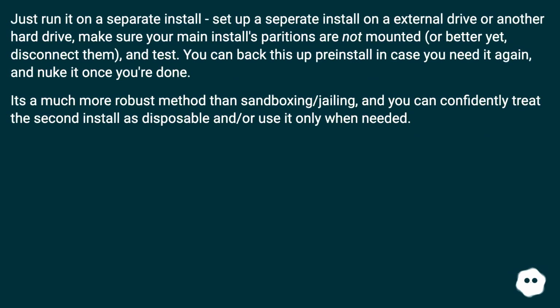Just run it on a separate install. Set up a separate install on an external drive or another hard drive, make sure your main install's partitions are not mounted, or better yet, disconnect them, and test. You can back this up pre-install in case you need it again, and nuke it once you're done. It's a much more robust method than sandboxing/jailing, and you can confidently treat the second install as disposable and/or use it only when needed.